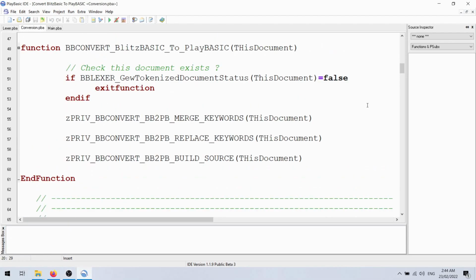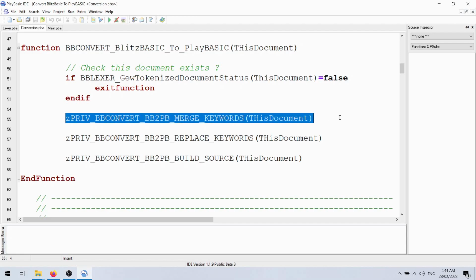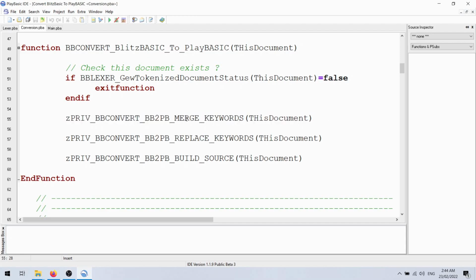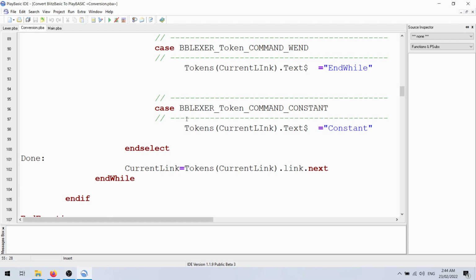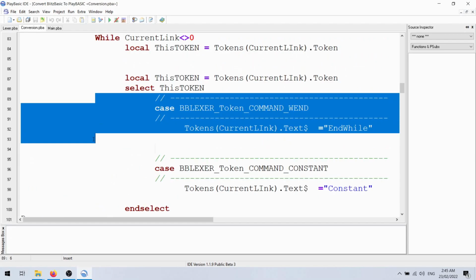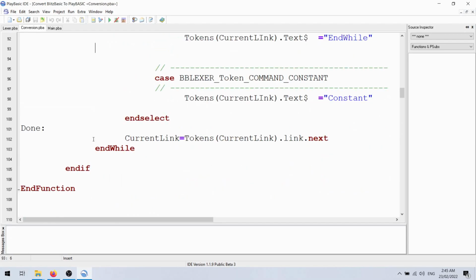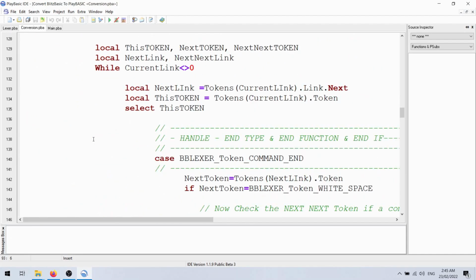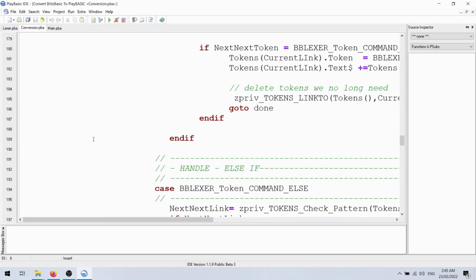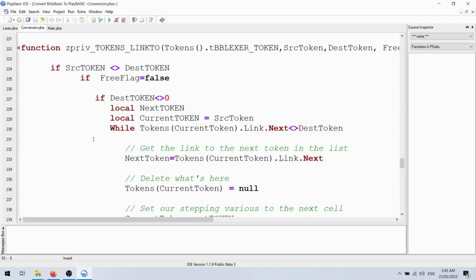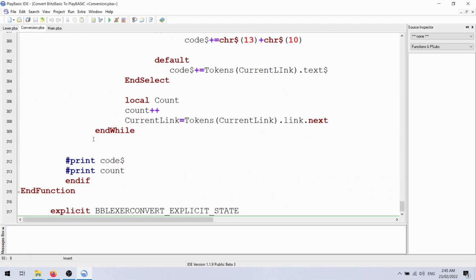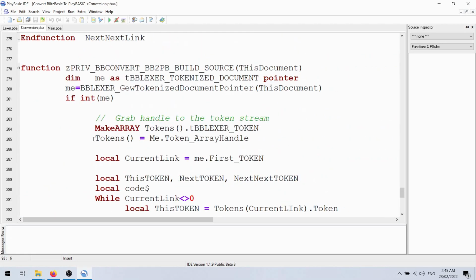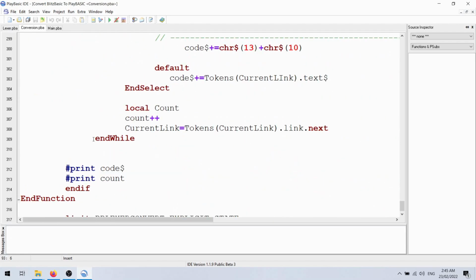So at the moment, we've just got these translation calls. We're doing some merge of keywords, which handles the end if stuff, where those things become those. We've got very simple support for end while and constant, those kind of things, and a bit of logic through there to do these other traps. And that's the whole conversion. Clearly it will become more evolved than this, but not much, I wouldn't have thought.